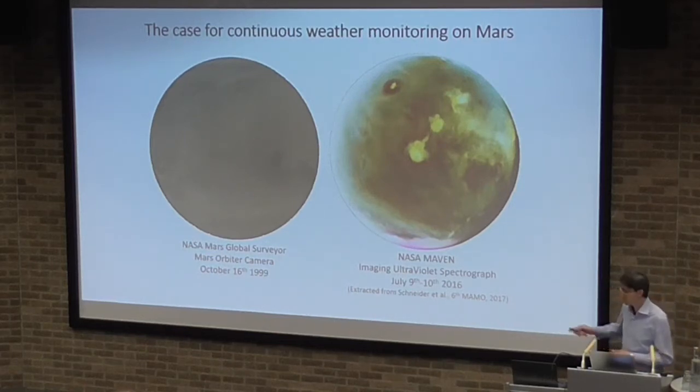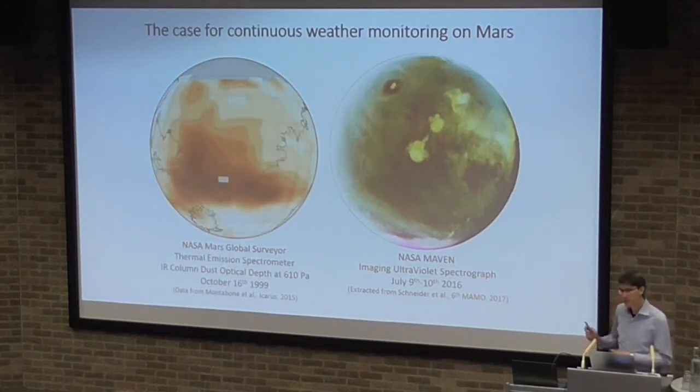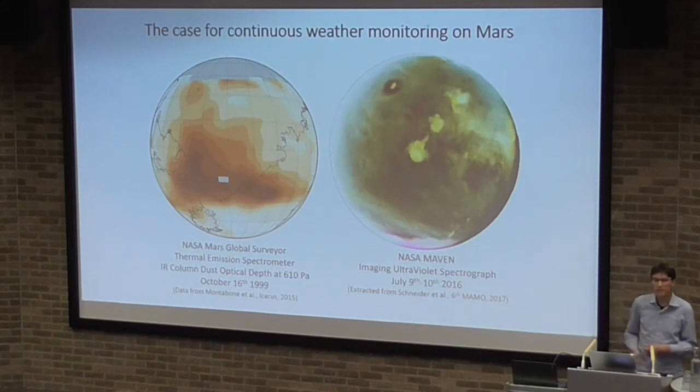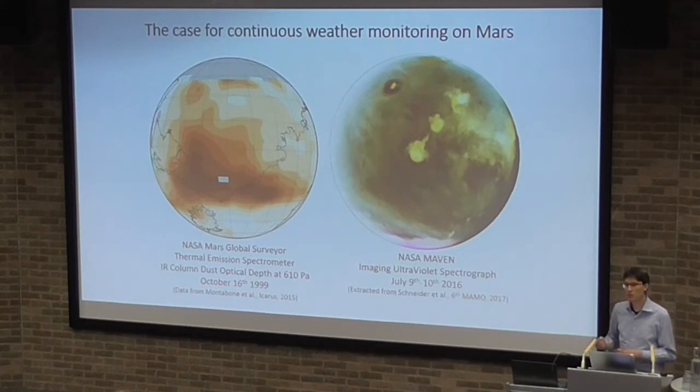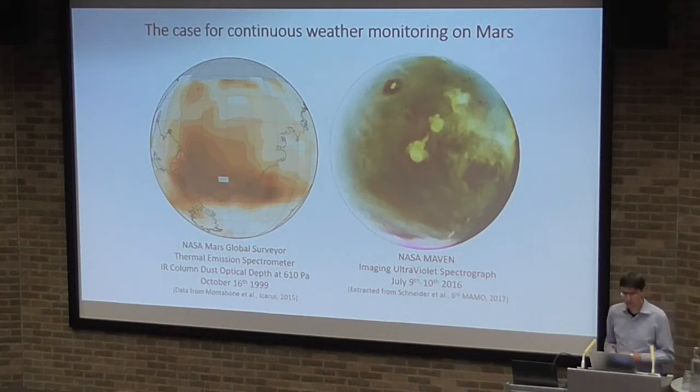Now, I told you about this image, not very clear, right? But what about that? That is basically the same day, but instead of looking in the visible, we are now looking in thermal infrared. In particular, here we are seeing the column dust opacity retrieved from the thermal image. Okay. Now the problem is this looks very nice, sure, but it actually is a reconstruction from real data taken by this spacecraft, and the real data actually looks like that.